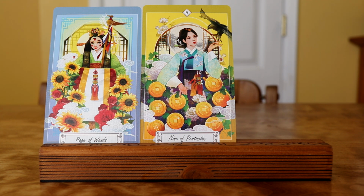It's about stepping back or sitting back and really being able to slow down and enjoy just the day-to-day stuff and taking it easy, taking the easy route or the path of least resistance. So I feel like just from looking at this card that this is a deck that I might want to consult if I'm trying to find the path of least resistance, if I'm trying to find a way to do something or to make something happen that is the most simple, direct way, the easiest way, the way that is going to be most pleasurable. Now, pleasure is another word that I associate with the Nine of Pentacles. And I feel like this deck loves to tell us how to add more pleasure into our day-to-day lives.